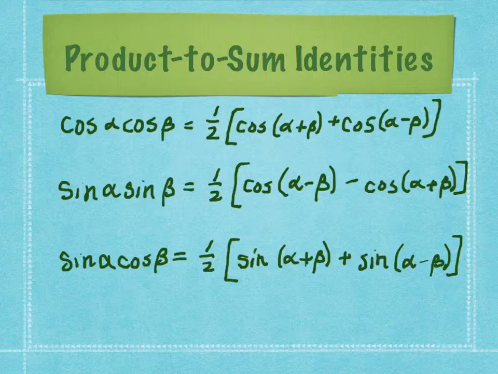These are the product to sum identities. Now, you may notice that we've got cosine, cosine, we've got sine, sine, and we've got a sine, cosine. And we don't physically have present one that says cosine and then sine. That's because you can just invert what's in the last identity here and switch it, and it'll become the cosine sine, so it's the same identity.